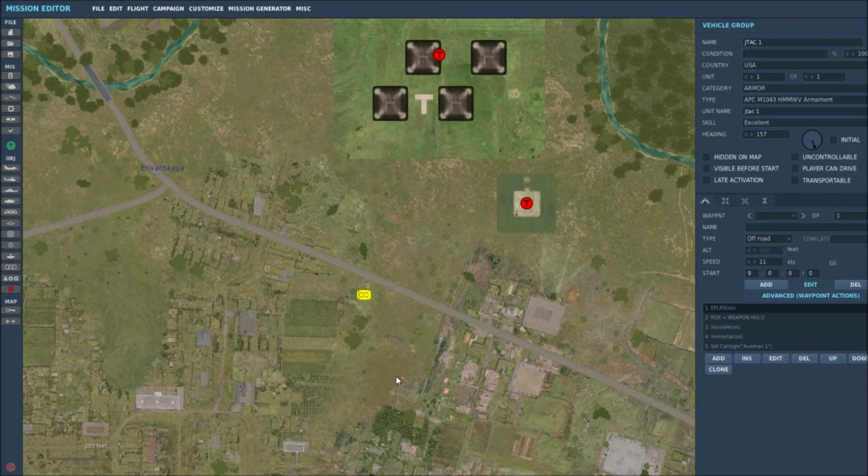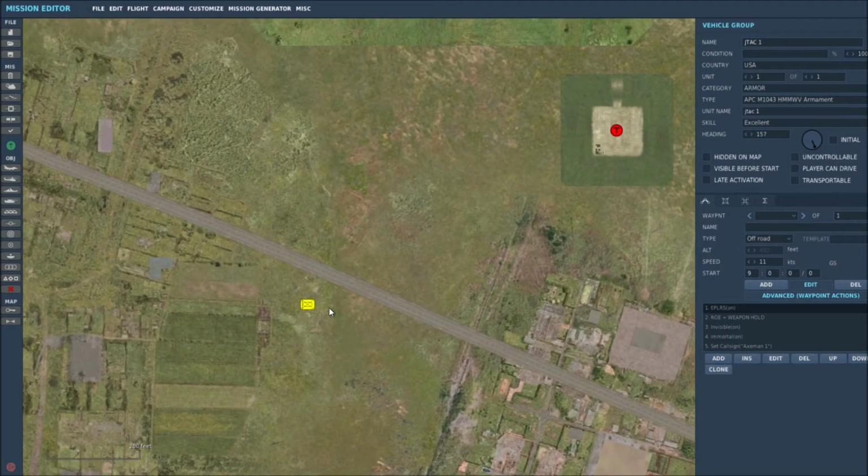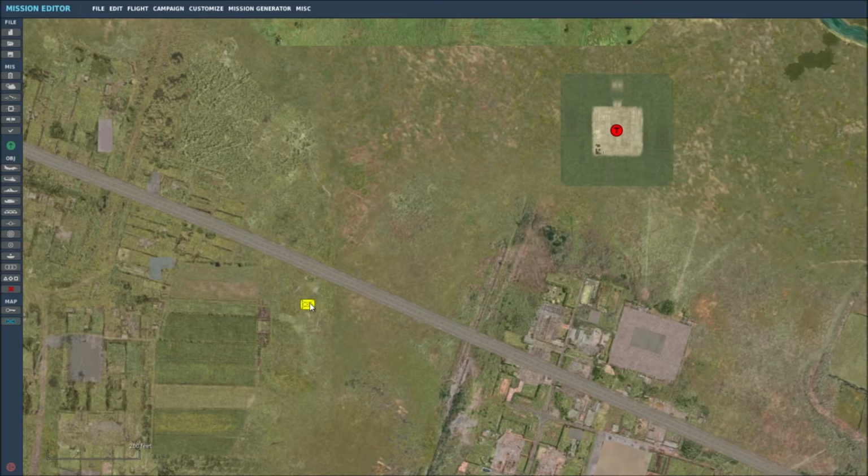I haven't currently got any JTAC set up against red units at the moment, but just to give you an idea, setting JTAC up is a little bit ticklish. The first thing is, when you're setting JTAC units up, you've got to have them pretty much super close to the enemy unit. So I had a bunch of enemy units along this road here, so you can see that if I use the measuring, yeah, you can see there that my JTAC was like only 80 feet away from here.